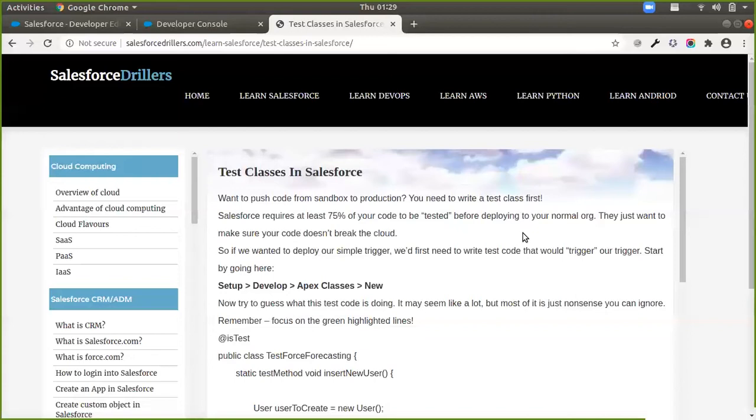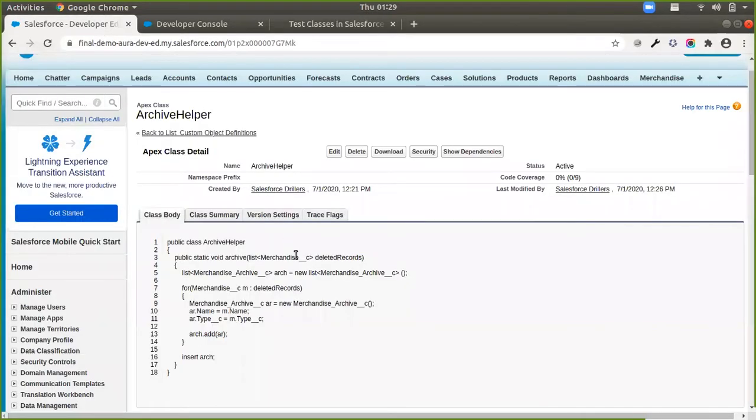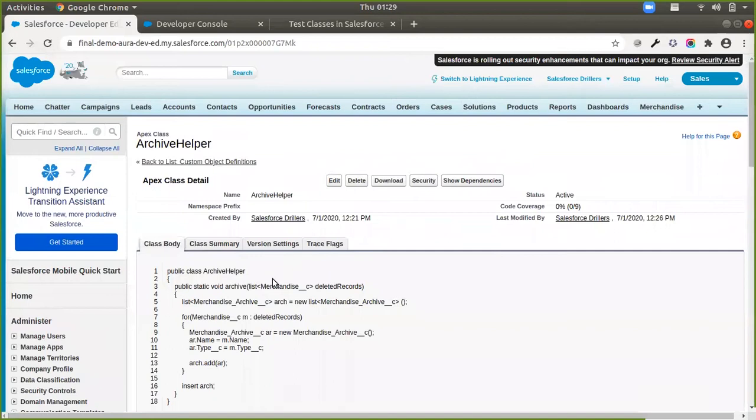So test classes are created like any other Apex classes as well. Again, for any references, you can go to our website and see the test classes topic in there for any code. But we're going to look at test classes in our org by continuing from a class that we created for one of our earlier sessions for the triggers.